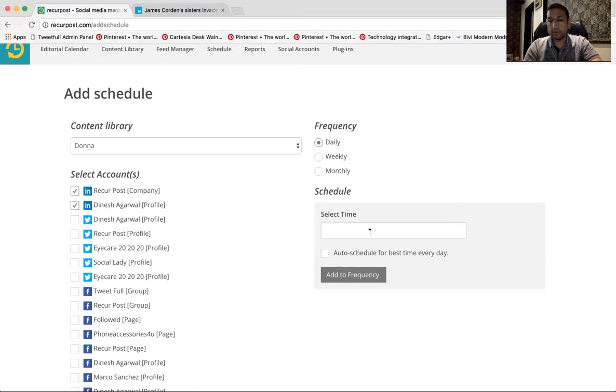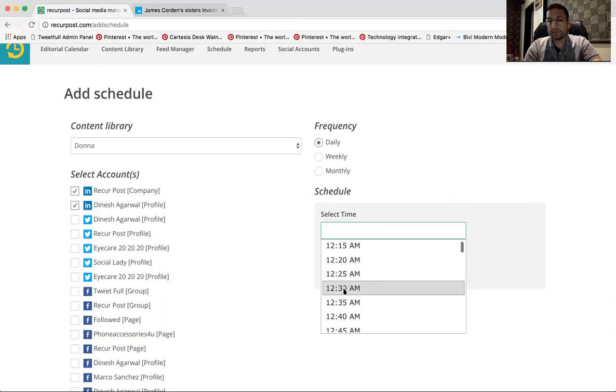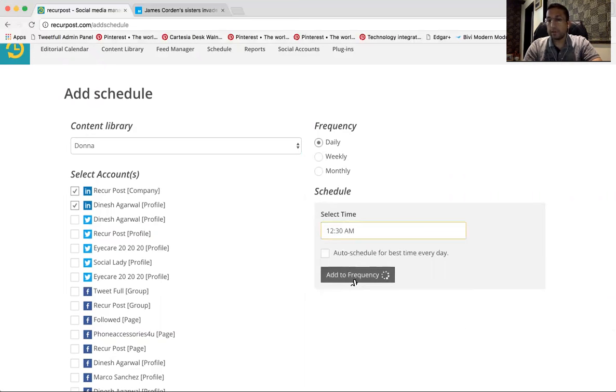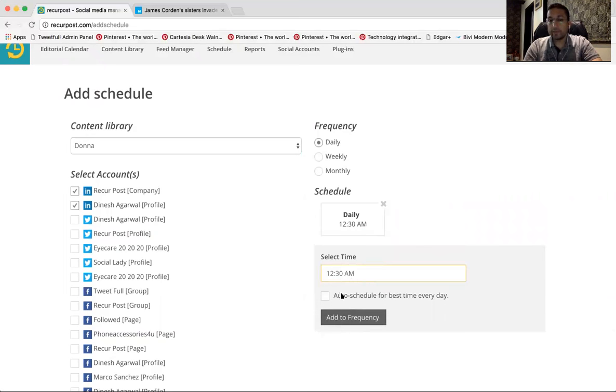So I could say daily at, let's say, 12:30 a.m. I could add it to frequency. Then I could say, I want to post twice a day, but I don't want to tell you the time. So Recur Post in that case will select the best time for you. This means Recur Post will post twice from this library.